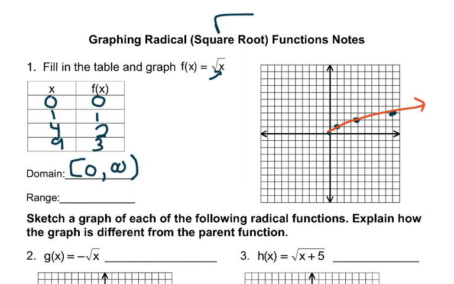Now your range is your low to your high, so my lowest y value is at 0, and again, since it's touching 0, we'll put a bracket on 0. And then my highest value, I have an arrow that's going up. So this is going up to infinity. And again, we put parentheses on infinity because we're not actually touching it.